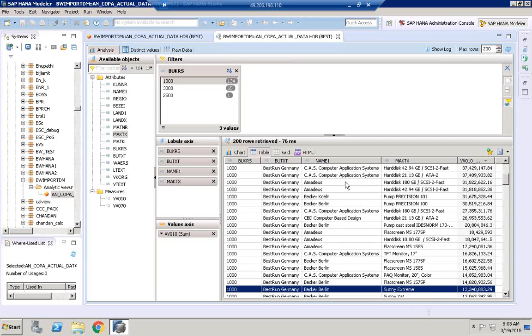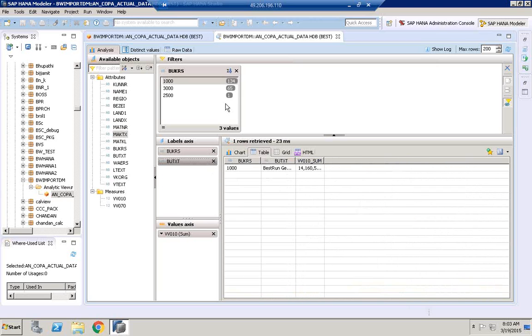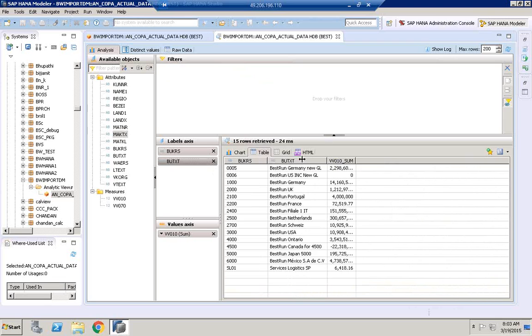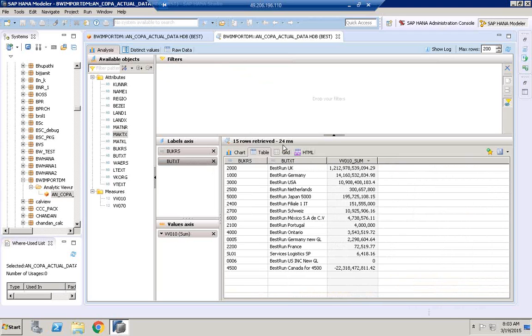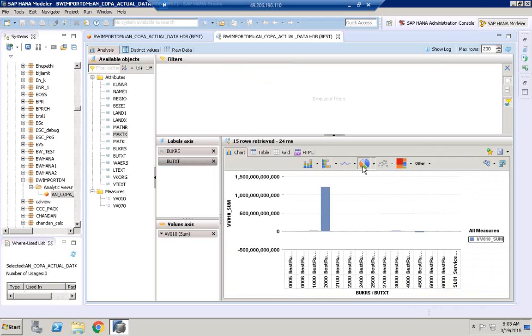Now for the same report, I'm seeing in a company code the customers, in a customer what materials have been purchased, and for each material the gross revenue. Suddenly, I want to remove everything and only see by company code. Again it has taken only 24 milliseconds. So the time that you see is approximately 20 to 70 milliseconds, meaning less than a second. The same kind of reporting you want to generate in the ECC.